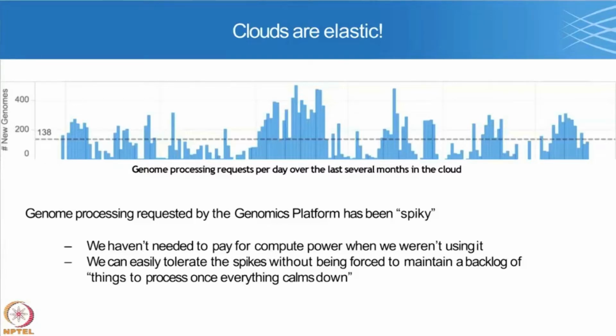This is an example showing the actual genome processing requests per day over several months in the cloud. You can see how much it varies. Here somebody got a bolus of data from their sequencing experiment and now they want to do alignment, so they request a lot of resources. Here nobody is using, maybe it's vacation, not much being used. If you are on the cloud, you pay for only the things that you use. But if you have your own computer, you have already paid for it, whether it's being used or not. At least at the Broad, we have found that using cloud computing resources is significantly cheaper than using Broad IT. We have told them that, and we are trying to migrate away from Broad IT.